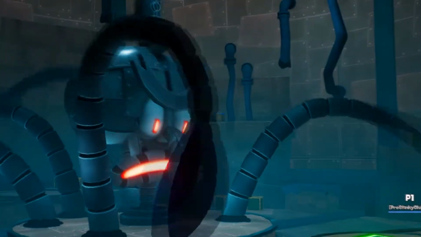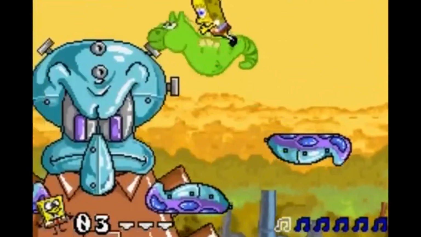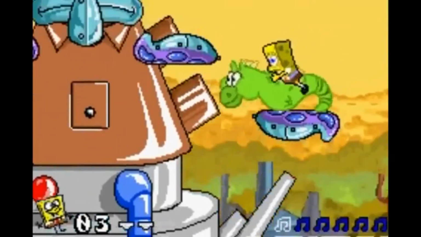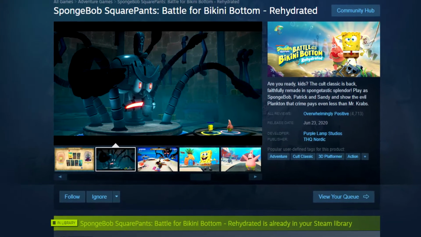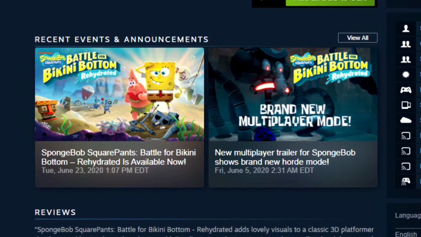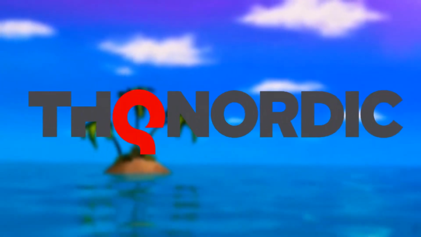The only brand new thing that this mode brings to the table is the Robot Squidward boss fight, which was actually a scrapped boss from the original game. The battle made it into the Game Boy version of the game, but the main game never had it aside from a piece of concept art. So you can bet that they banked on Robot Squidward in a lot of their advertising, only for it to end up as part of a shitty multiplayer mode. God damn, you guys are fucking geniuses.